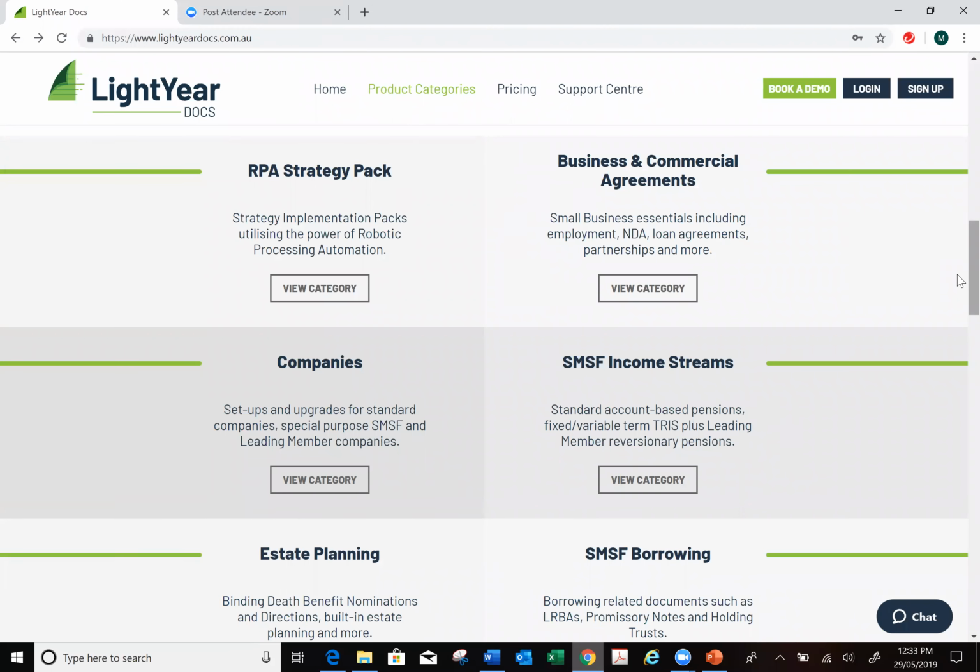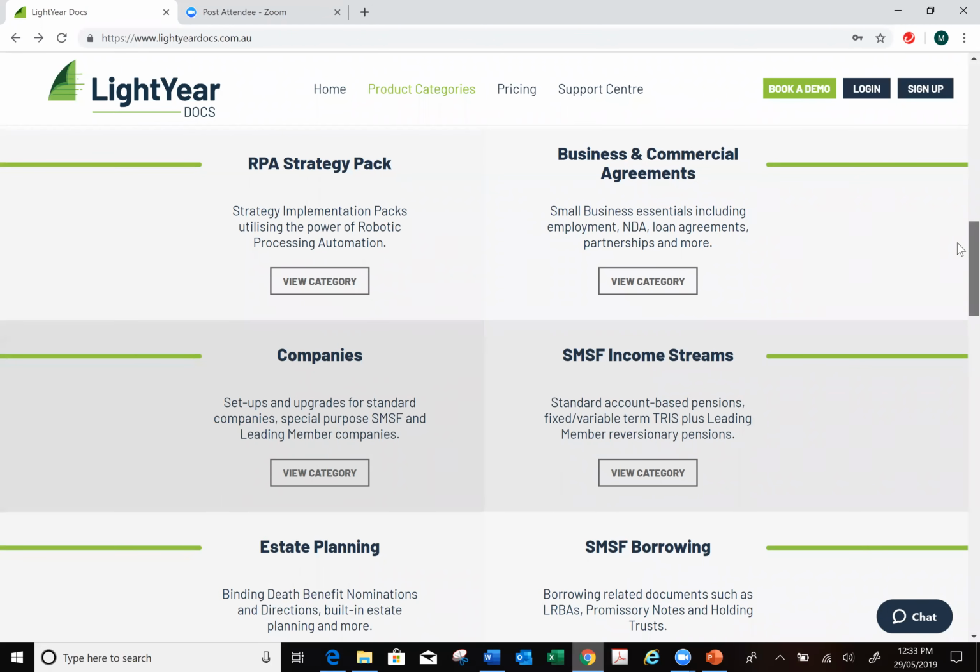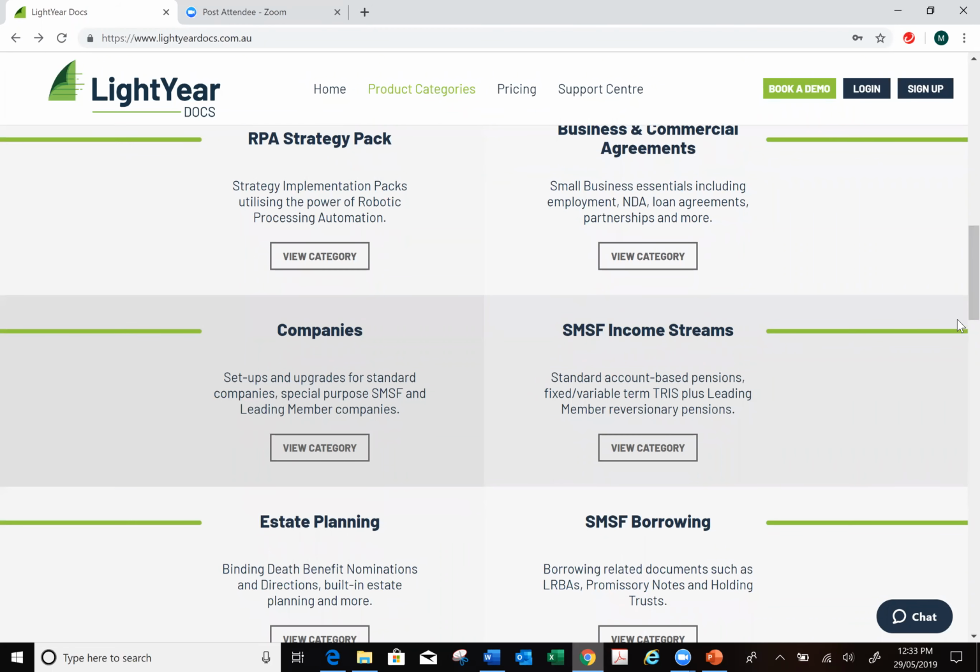For example, if you're looking to upgrade an ordinary SMSF with a company, so we're upgrading the company constitution to a leading member constitution and also a leading member SMSF, then you'd go down the RPA strategy pack.